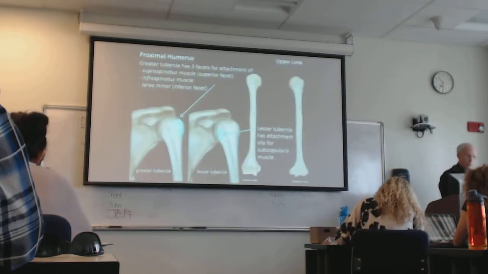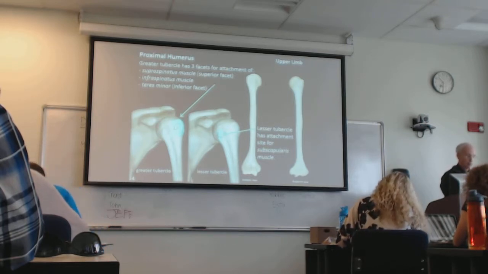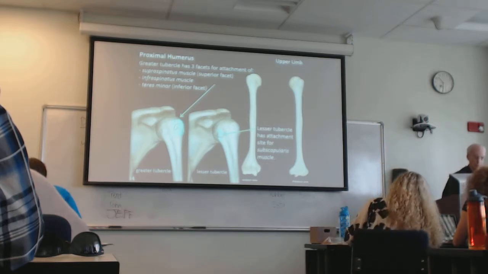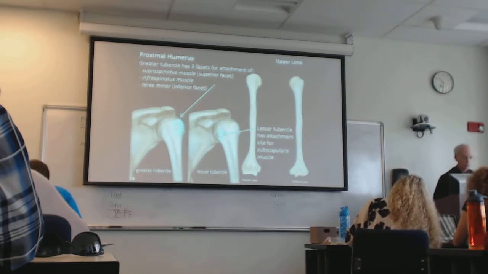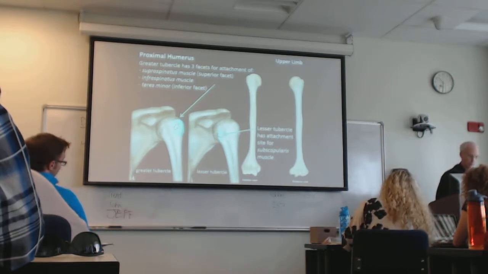We're looking at those two tubercles again. Here's the greater tubercle, the lesser tubercle here, and you should know that the greater tubercle is the site of attachment for the spinatus twins, the supra and the infraspinatus muscle. We'll talk about their function in just a moment. And also the teres minor, which is probably less important and more critical for rotation of the humerus.